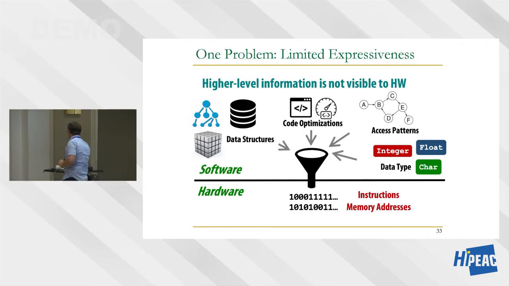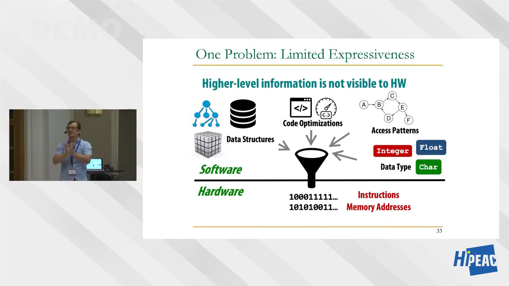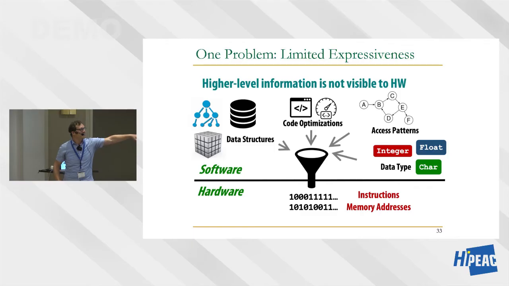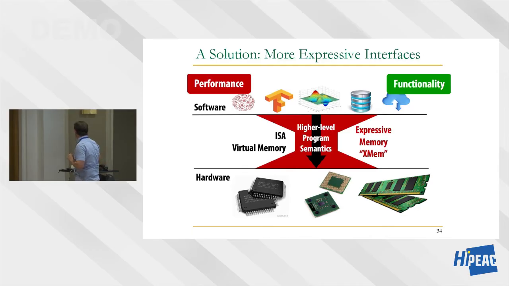These are all available at the high level. But we have a software-hardware interface, especially in general purpose systems today, that's really a funnel. That puts everything as instructions and memory addresses, and instructions may not be very capable. So the idea here is to have a much more expressive interface that cuts across the stack. You have many different things at the higher levels, data structures, for example, and include annotations with different parts of memory regions, such that we can provide higher level program semantics into the underlying hardware.